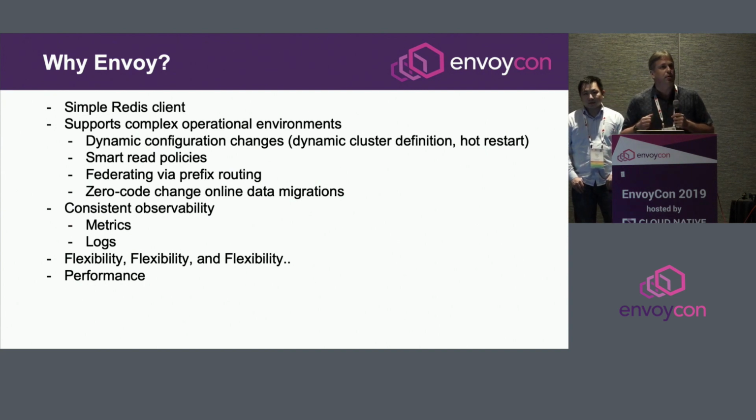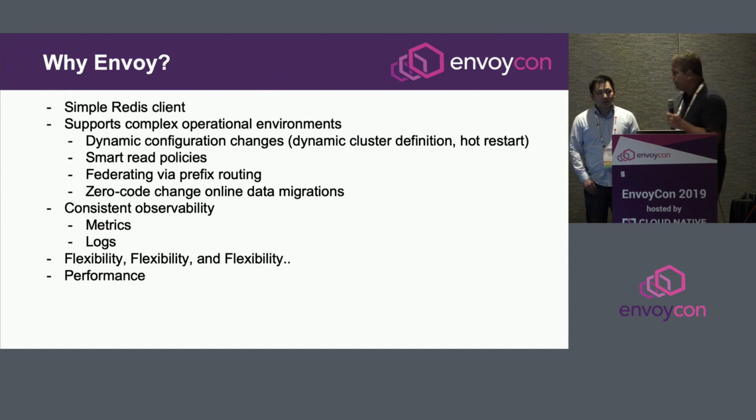And lastly, performance. Envoy's worker thread architecture and the ability to do Redis pipelining and a variety of other things, the focus on performance is baked into the architecture, and it's something that I feel like you'll see in Henry's talk when we start going through the internals. So I'll turn this over to Henry.